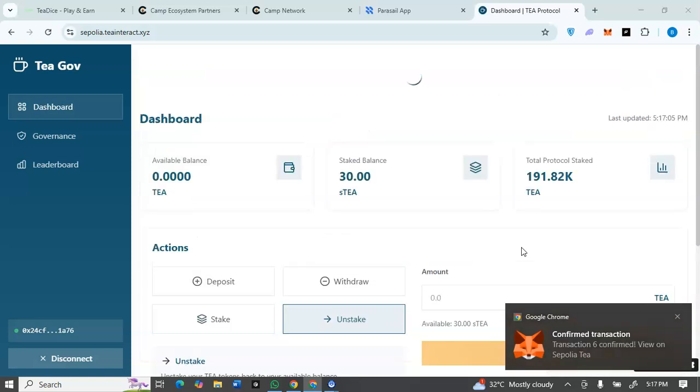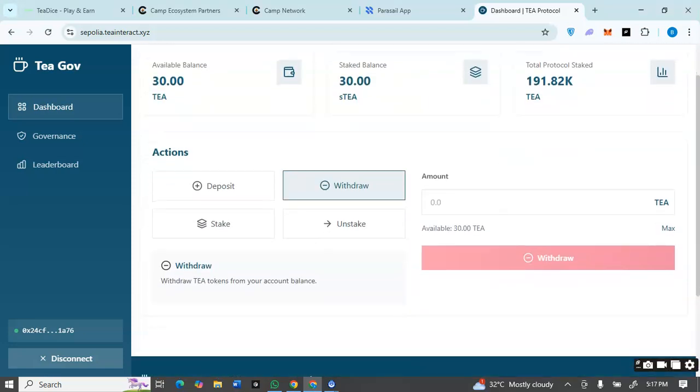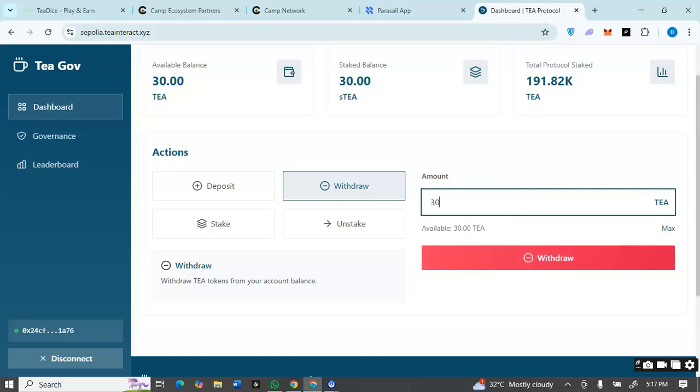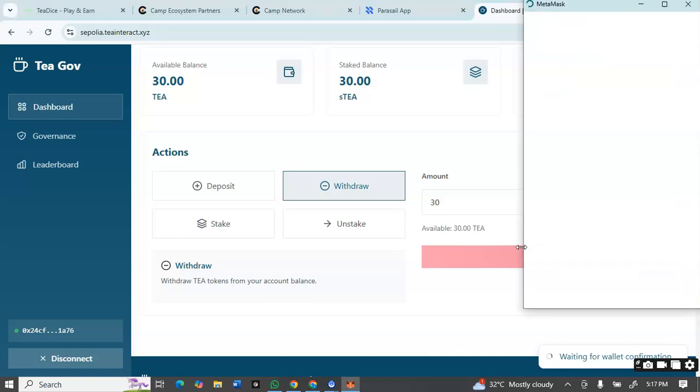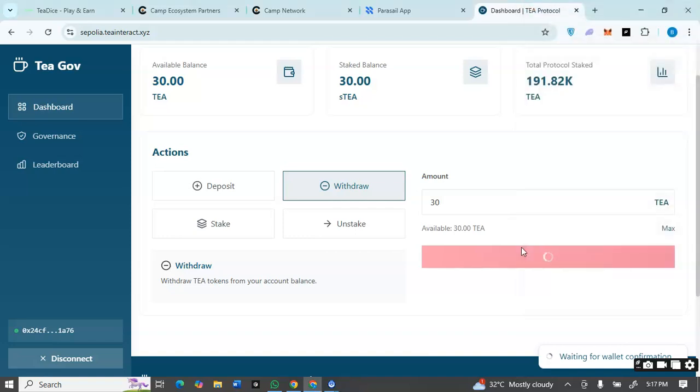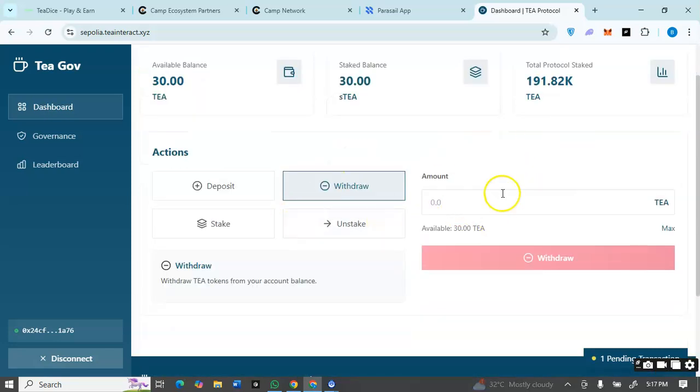So now I can come to the withdrawal and select withdrawal. Yeah, so I'm gonna withdraw 25, or let me withdraw all. Okay, and I'll click on withdraw. So this is the transaction you have to perform here for this particular one. As I said earlier, if you see another link on this Sepolia transaction participation, then you can let me know. But for my hand, these are the two I'm currently engaged with. So every day I can decide to come here to just repeat the same process: stake, unstake, withdraw.